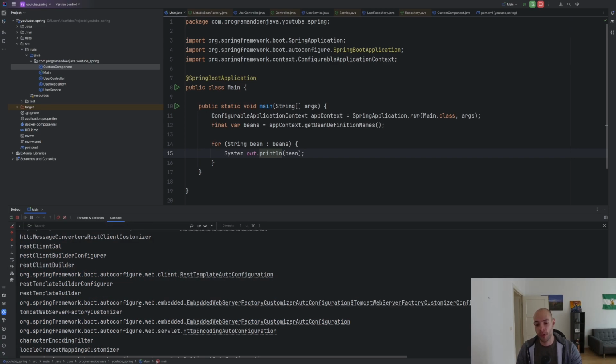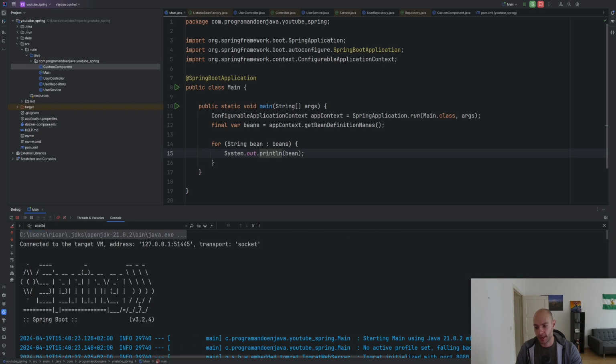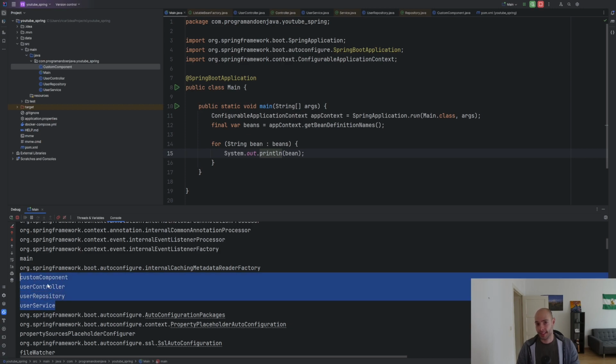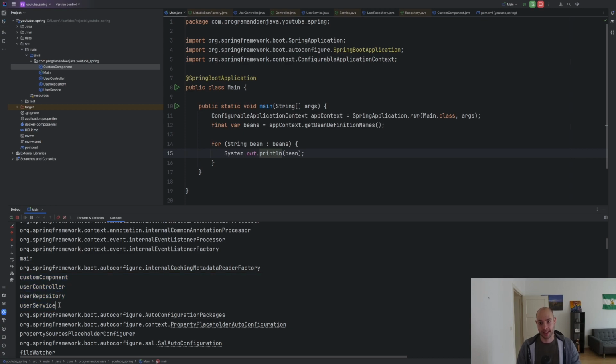So we could try to search for user service. Now we can also see in our console that custom component, user controller, user repository, and user service are each a bean name, or instance, inside of the Spring context. That means they have been created, saved, and manipulated by the Spring Framework on its own.